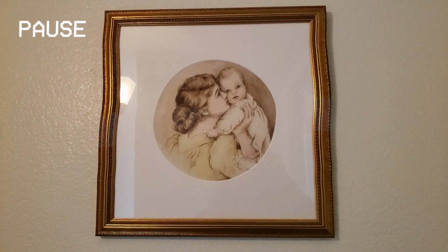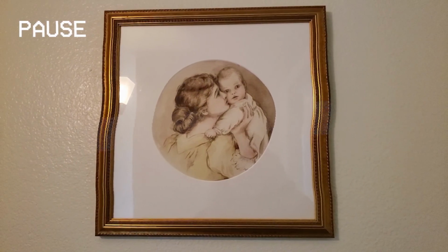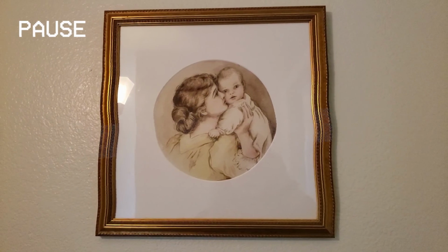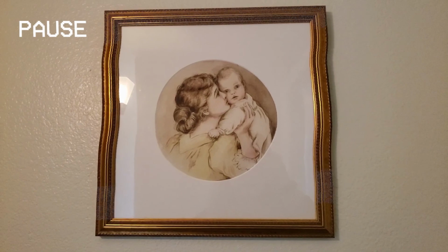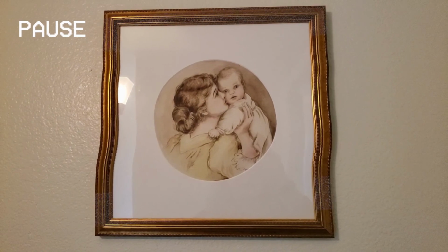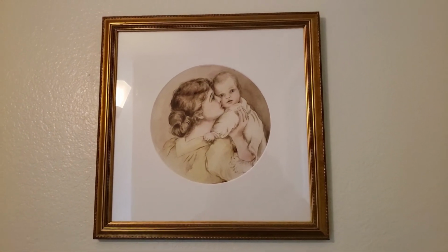Now, as we head to the end of the hallway towards where our son's room is, you can see this painting that was actually done by my great aunt, I believe, the wife of the gentleman who made the antique bookshelf. I'm not positive on that, but I'm pretty sure that's who it was. I love it. It's so beautiful, and I felt like it was a really touching homage to my ancestors who came before me, and putting it right before the door to my son's room just made sense.